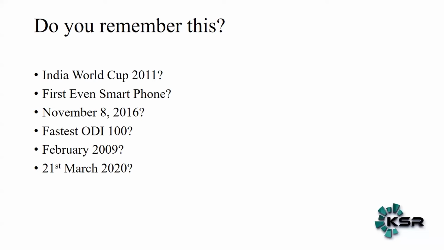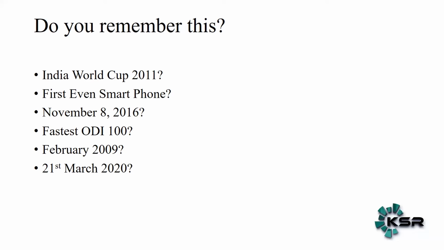Very good. Can you tell me when the first ever smartphone came into the picture? No one knows. Can you tell me what happened on November 8th, 2016? Demonetization. Very good. Since I'm also a cricket fan, I have to ask this question. Who holds the record for the fastest ODI 100? Shahid Afridi, 37 balls. No, fastest ODI. It is AB de Villiers, correct?